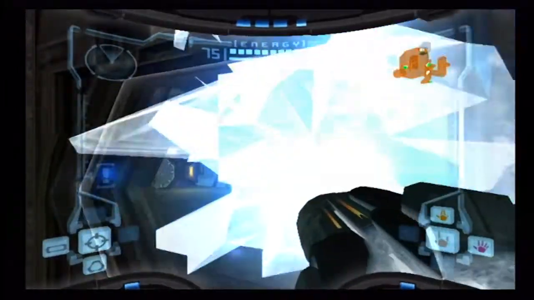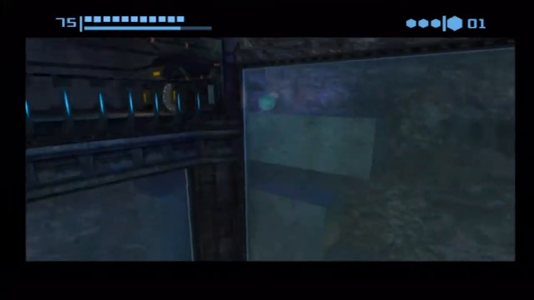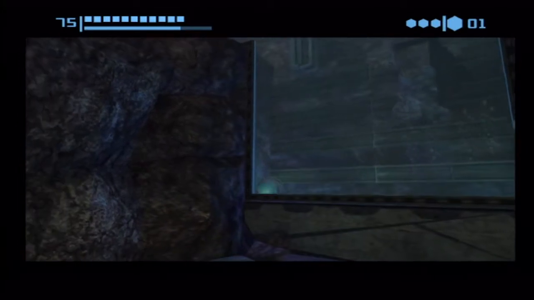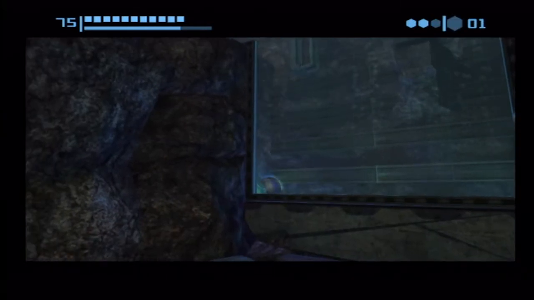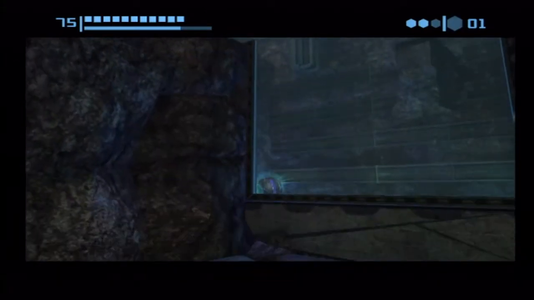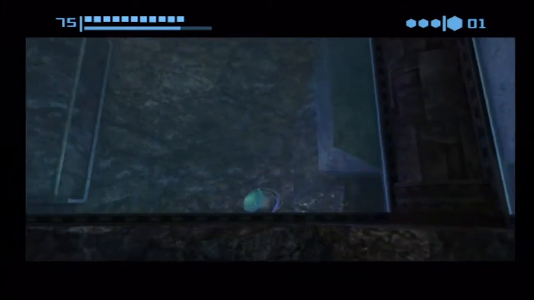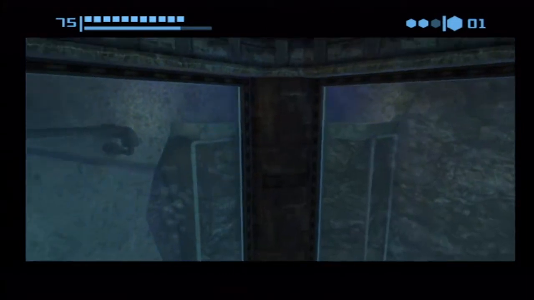So now, without further ado, let's go on this way. Now, this is kind of a shortcut back to the way we came. We can go back all the way we came, but I'd rather not. This is kind of a shortcut. Okay, let's go ahead and do this real quick. Yep. Come on, bomb jump. A little too high. Or little too low. There we go. Now we come up here. And bomb our way up this way.